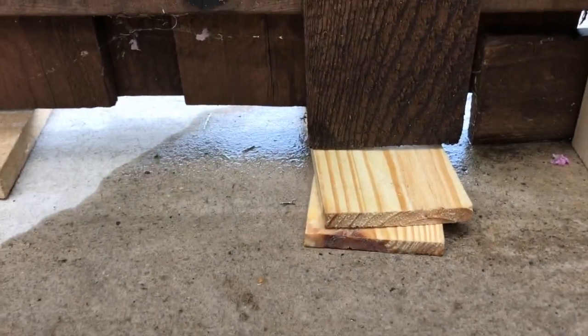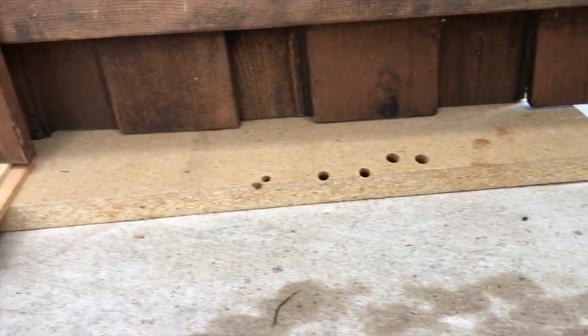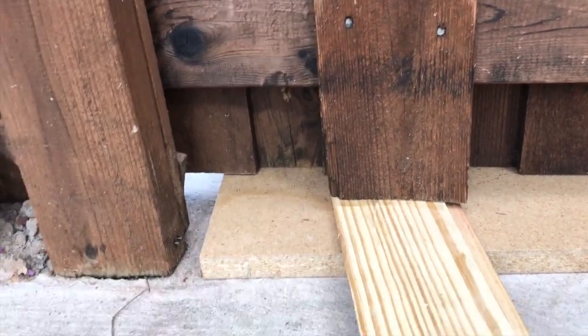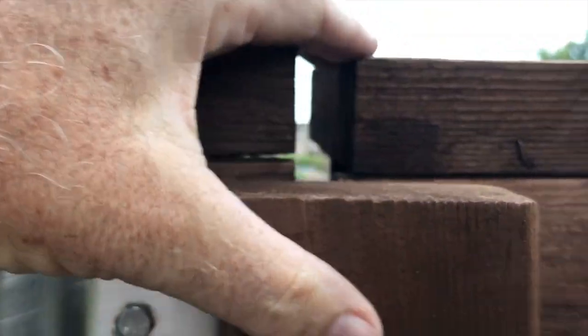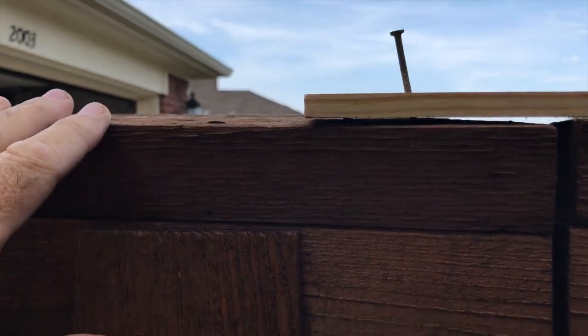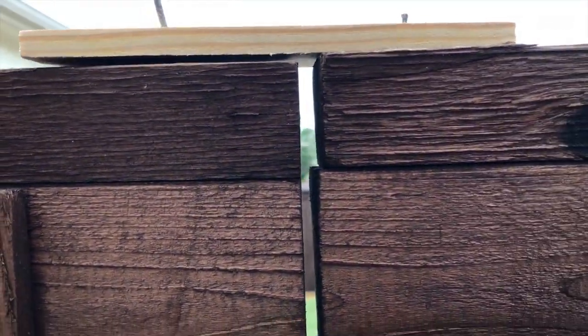And then here at the bottom, I have a couple of pieces, probably about a half inch. Then I have a three quarter inch piece with a couple of spacers in there. Make sure it has an upward tilt. So we have the spacing throughout the whole gate. So we almost have this to the very top up here, but we do have it even over here. Close enough to where we can get our hinges back in and have an upward tilt on our slope.